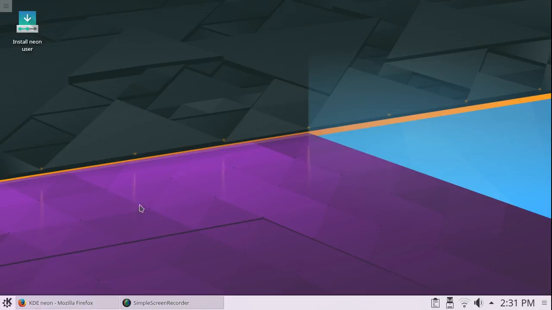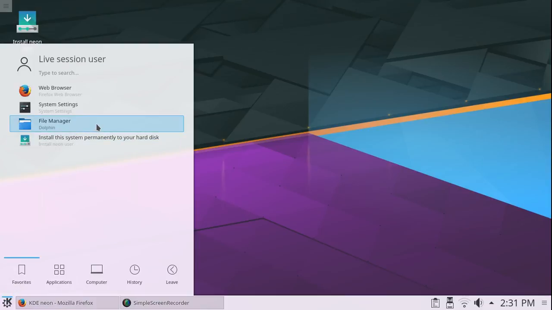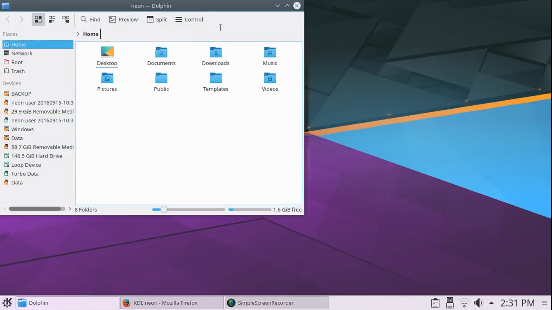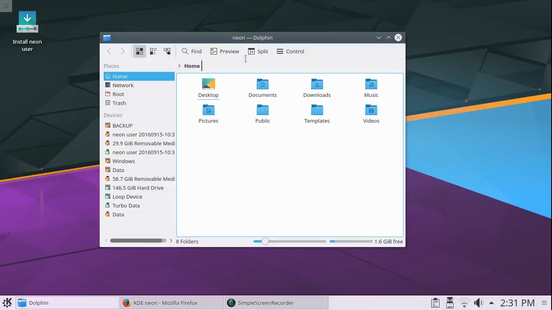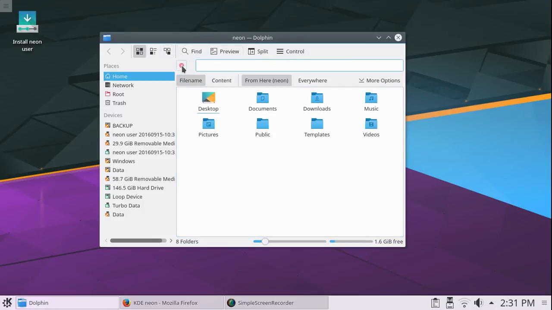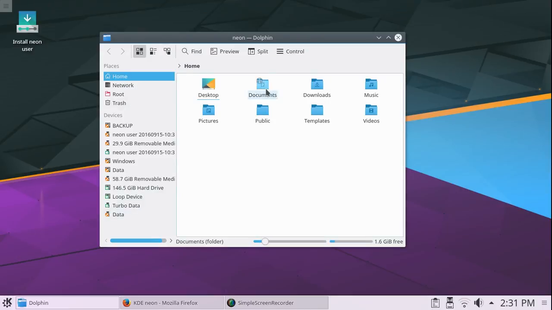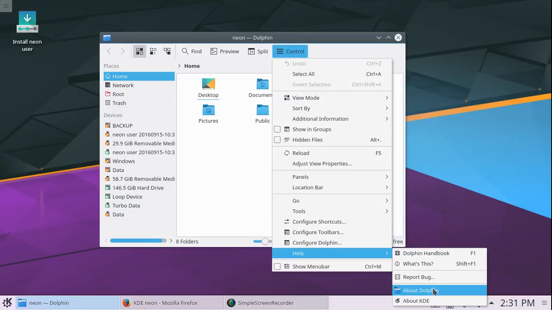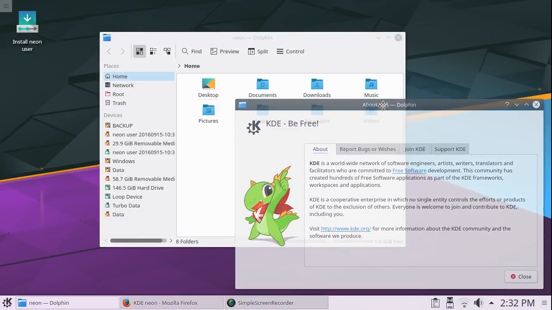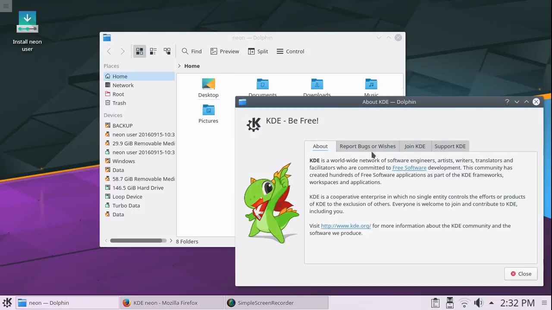So far, as you can see, the wallpaper looks pretty sharp and edgy, just like KDE. Modern look and feel, and pretty good. Let's first check out the menu. If we open the file manager, you see the icons are a little bit tweaked. All the icons are uniformly matched and they look uniform to me. Compared to when I tried out Ubuntu before, it feels like a really KDE, like everything is KDE.